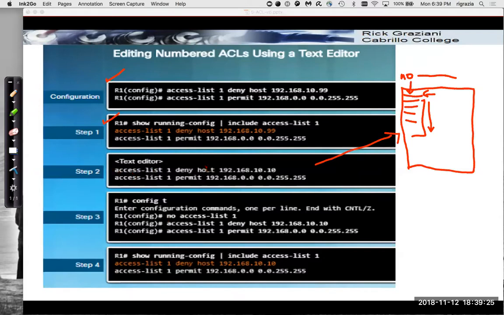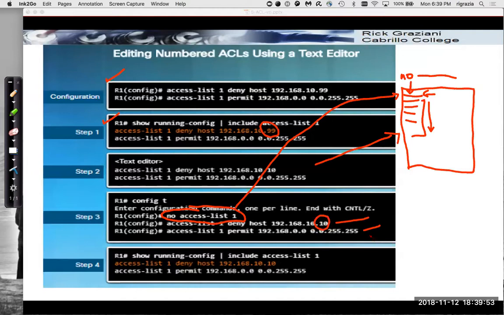Okay, you can type them in or copy and paste. And here we go, there's that no access-list. So this would be my very first statement. So we actually have a text editor that has no access-list 1 and then shows this statement and this statement. Now, why did we do this? Because we actually are denying the wrong host here. We needed to change it to a 10.